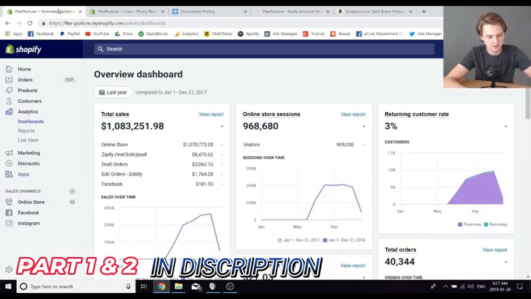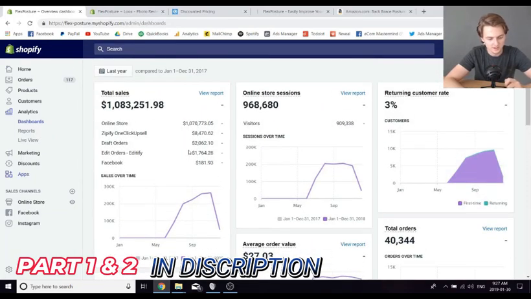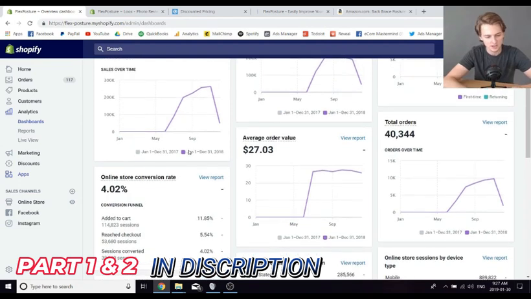It converts decently. So just to show you that, the average conversion rate over the whole 2018 year was 4.02%, which isn't that crazy. And with my new stores, I'm able to get quite a bit higher conversion rate, like 7%-ish. And the main difference is that, first of all, I don't use trust badges anymore. I don't use any checkout timers like that.